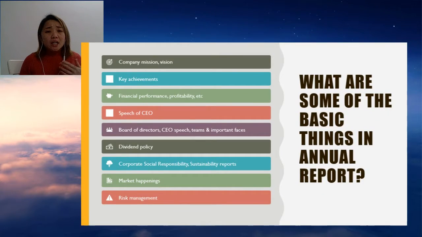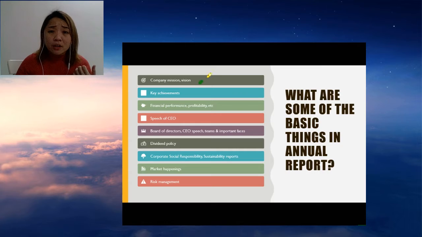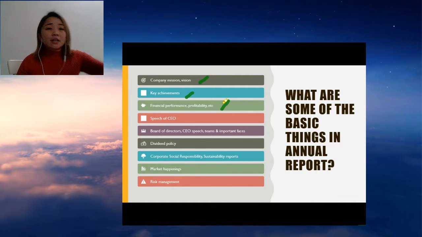Now, I'm not going to go into detail, but if you look at this list that I have, okay, what are some of the things that an annual report will showcase? Okay, what are some of the things that they will put inside? Okay, number one is of course the company mission and vision, like I said earlier. Some of the key achievement, what was some of the great things your company has done. Number three is financial performance. Again, how much money you make, how much you have spent, is the money that you spend coming back to you. So how much have you spent, right?